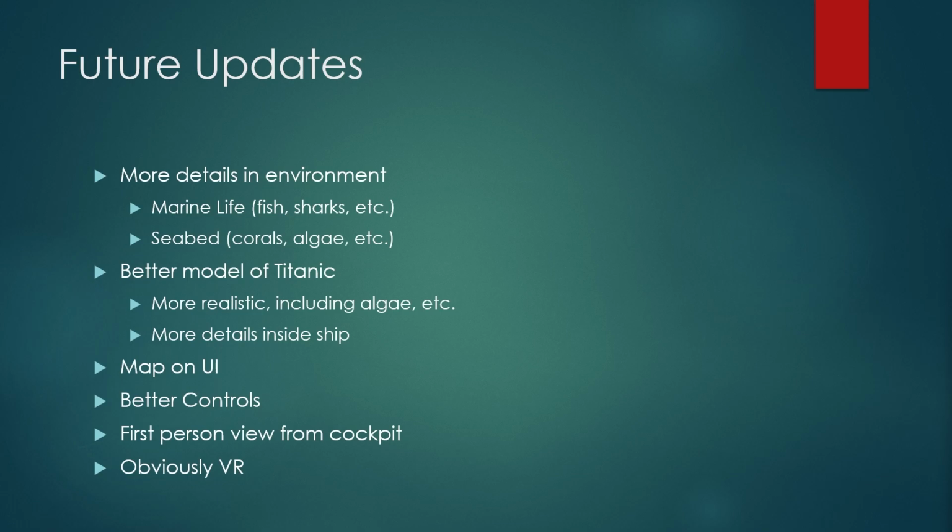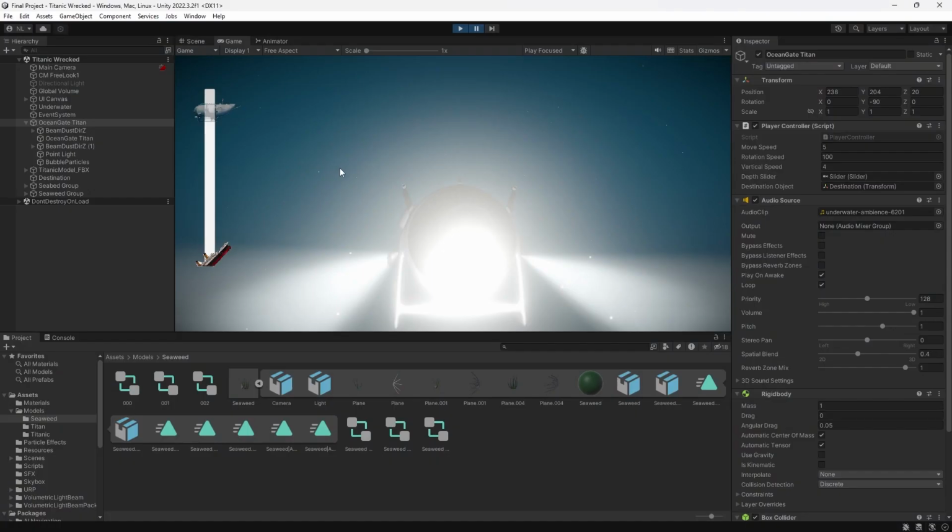Next, I also really want that map on the UI so I can have a separate depth meter. I think what I have works really great, but I think having a separate map and depth meter would have been a lot better. You would be able to tell your distance to the wreck separate from your depth. Currently, if you were going in the wrong direction but still diving down, the slider would either stay still or still show that you were moving closer to the wreck.